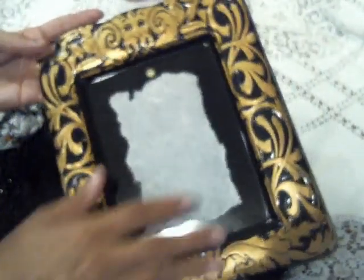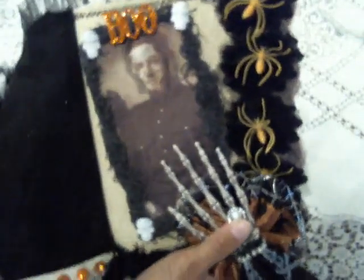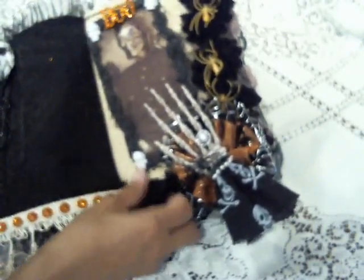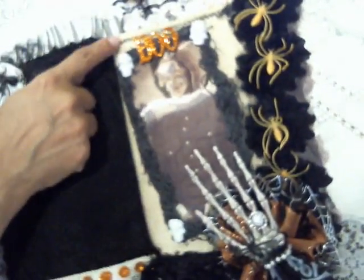Now the next page, I bought a bunch of these little photo frames from the dollar store, and they had these hologram pictures in there. And one minute you're looking at the picture and it looks fine, and then you turn it and he looks scary. So I cut them all down and did different ones. And for this one I used a piece of burlap in the background, some real fringy trim down below. The top I didn't put anything on because I did a zigzag stitch on top.